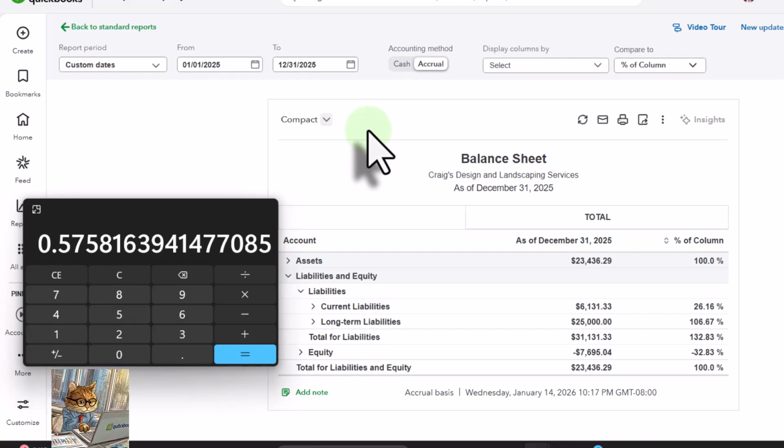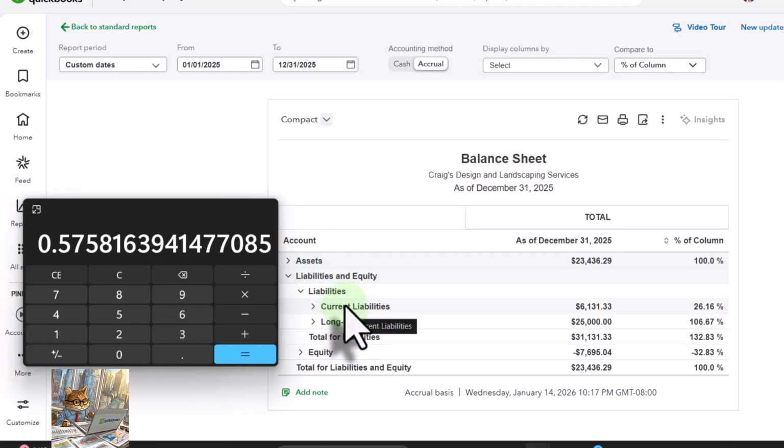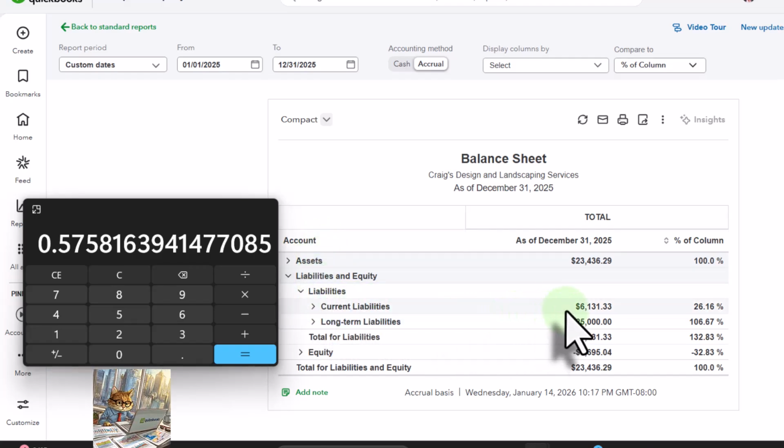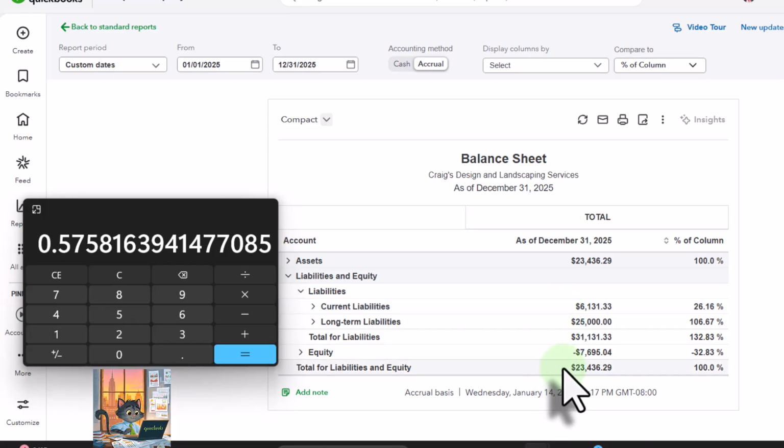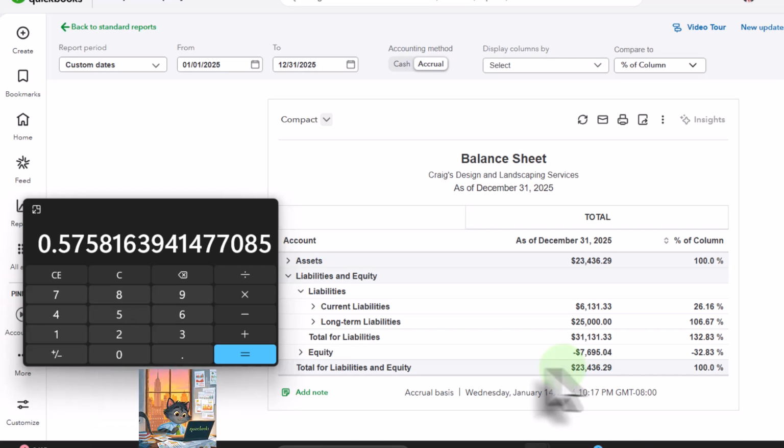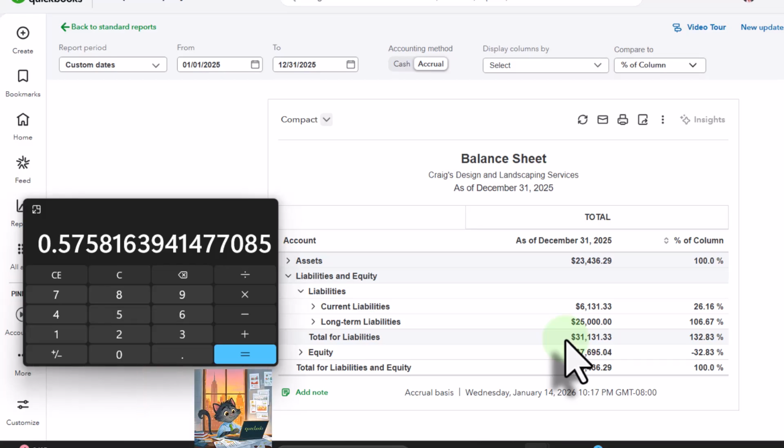Right. Okay, so then if I do liabilities, what I'm doing is comparing my liabilities to total liabilities and equity. Total liabilities and equity is just the other side of the coin of assets, meaning who has claim to the asset. So we might think about total liabilities in general. Liabilities could include accounts payable, and likely loans that we took out from the bank. How much leverage do we have?